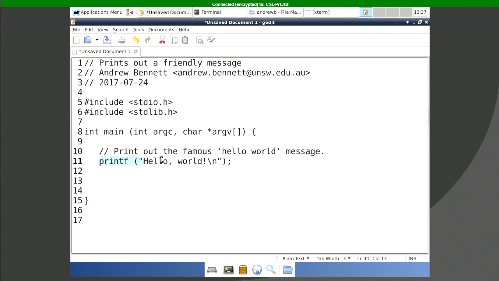So I'm going to write this thing, printf hello world. That's saying, print out these words, hello world, followed by this thing \n, which means put a new line at the end. So rather than just staying on one line, when that's finished, move to the next line so that the computer can continue from the next line. Again, we'll get into this more soon.